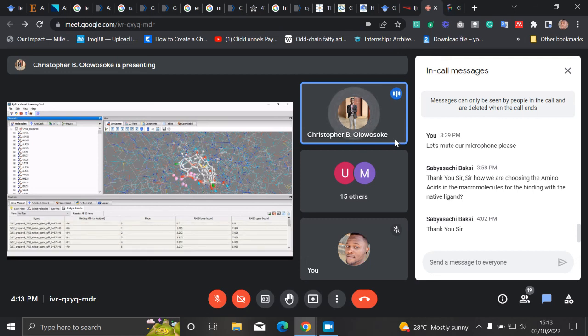Now the next thing you need to do is that for you to conduct your 2D and 3D molecular interaction, to see how your ligand is interacting with this macromolecule, you have to export the information on this view interface. For us to do that, we have to come to this file. We click on export.